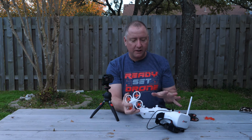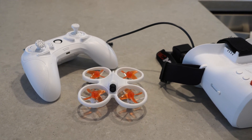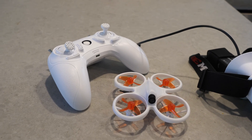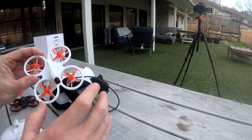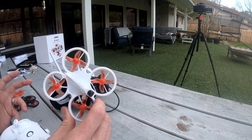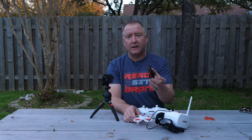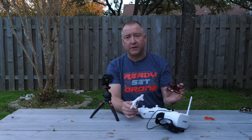So that's it — the Emax EasyPilot, an all-in-one kit that allows you to learn how to fly FPV indoors or outside on a calm day. Really nice because you don't have to buy separate components. For $109, it's a pretty high quality product that will allow you to get to a certain level of flying. And then once you get to that level, you can invest in something like the Tiny Hawk S, which allows you to fly in acro mode and really learn how to fly without the training wheels.